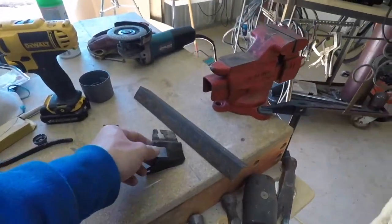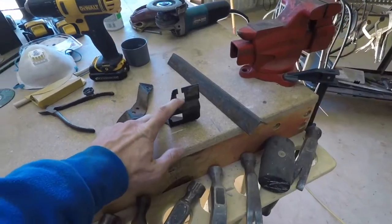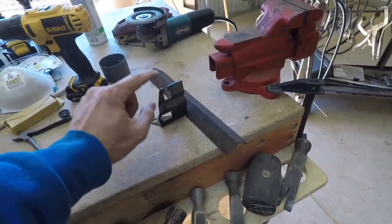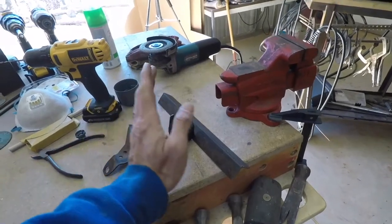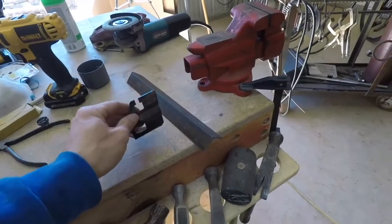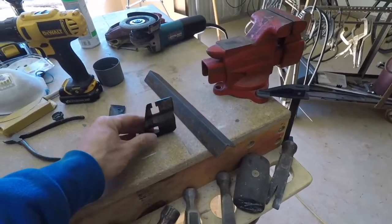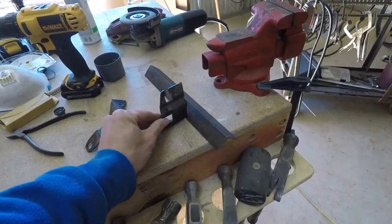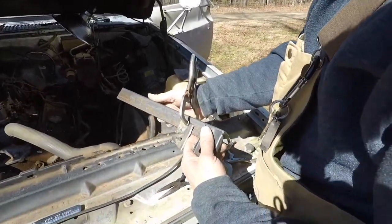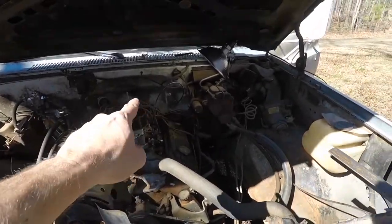All right, the idea is basically this bolts to the intake and this is where the cable comes through. So I want to extend it up higher — that way the cable is pulling at either straight back or a different angle. So he's going to use this piece of angle here and we're just going to figure it out. I think the first thing I've got to do is cut this off. We've got a couple clamps on this thing and we're just going to move this little piece around here, basically trying to find a good height to mount this cable to.